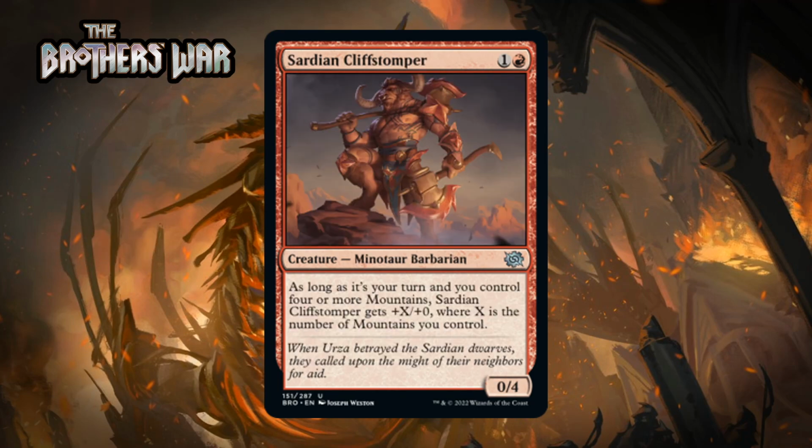Next up, it's Sardian Cliff Stomper, which for 1 generic and a red is a 0/4 Minotaur Barbarian at uncommon. As long as it's your turn and you control 4 or more mountains, it gets +X+0, where X is the number of mountains you control.